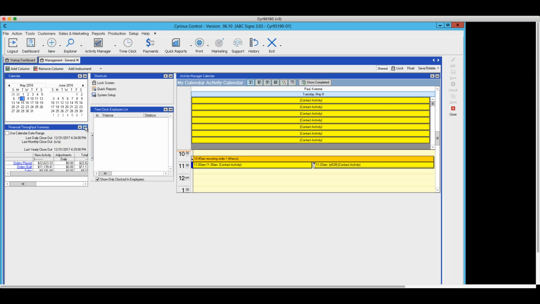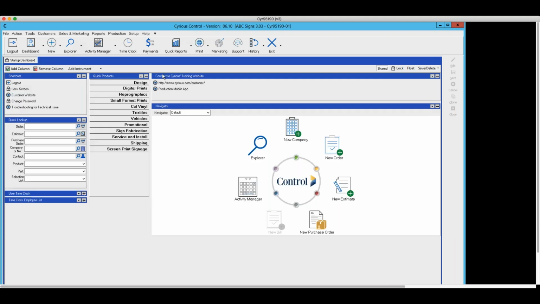The actual mechanism of doing that is a topic for a different day, a different webinar. But I just want to make you aware that the dashboards can be altered. You can start from scratch and build a brand new one, or you can take an existing one, edit it, save it, and then use that.